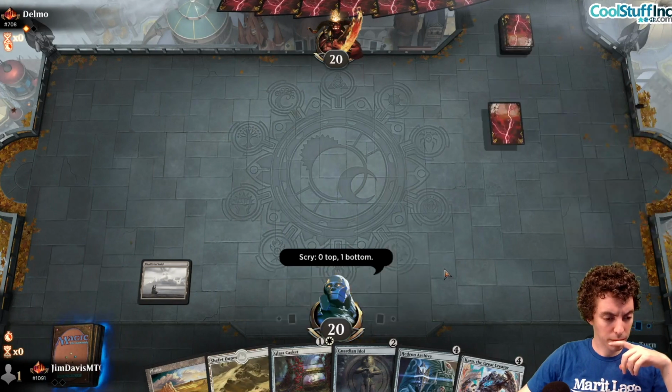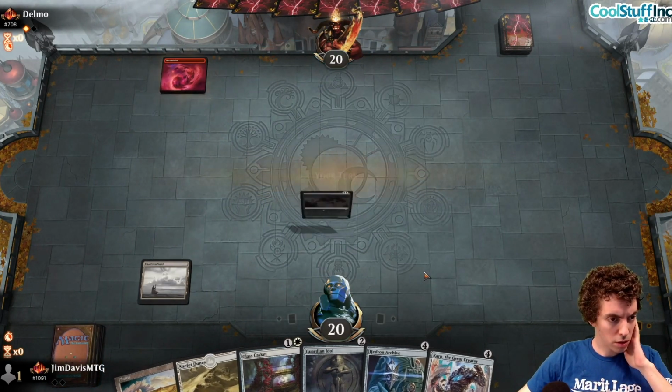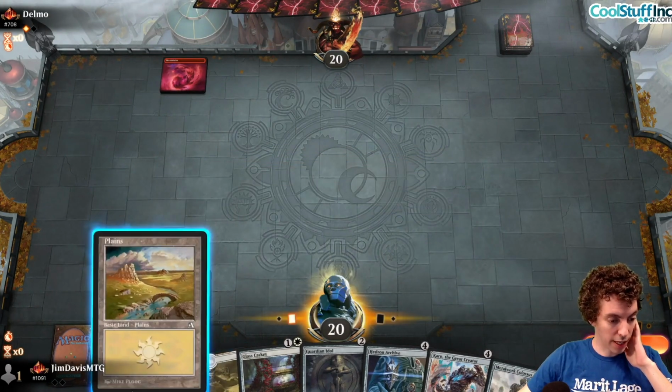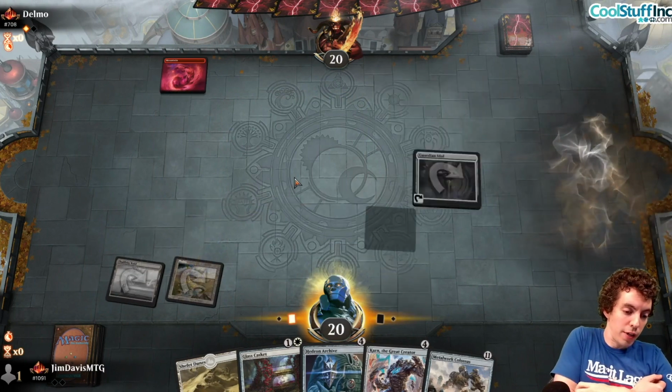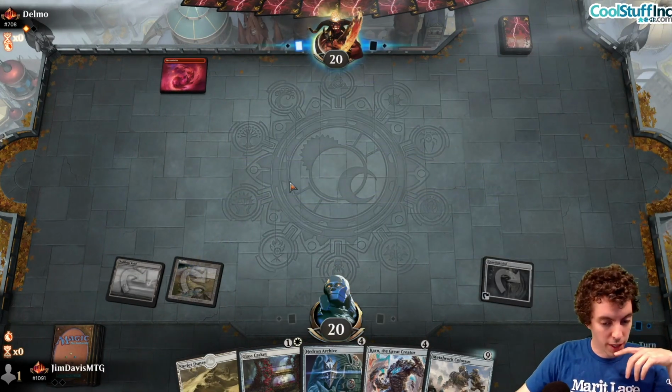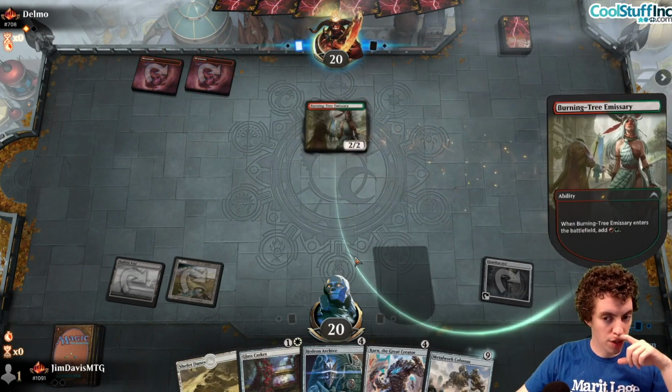All right. We have Archive on 3. And there's our Metalwork Colossus. All right, so now we're doing a little better this game. A little better this game for sure. Get our Idol down. Get our Archive down. It's pretty cool that the casket counts for Colossus too. Burning Tree Emissary, sure.